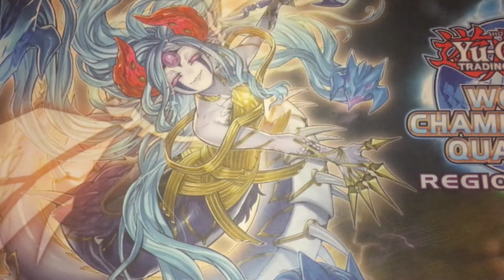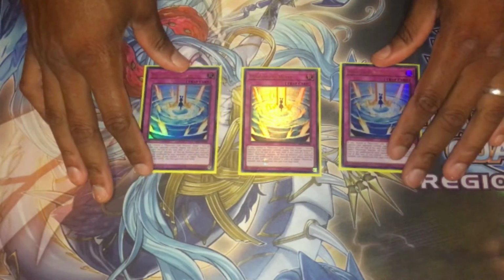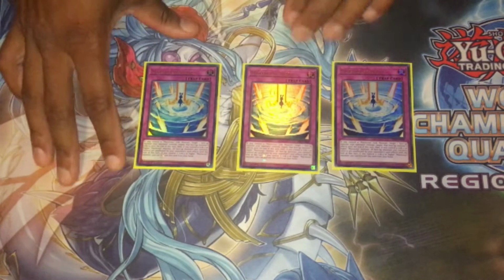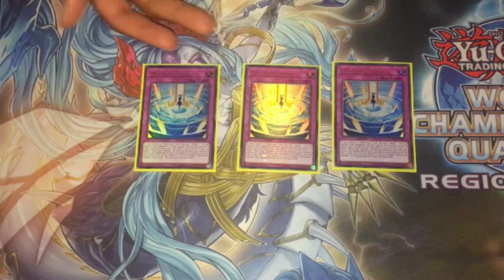I was running Solemn Judgment at one point in this deck, but I'm still messing around with it, ladies and gents, as it is. Next, onto the traps, we are running triple Marincess Wave. This card is absolutely beautiful. So it's basically infinite Impermanence, depending on the monsters you have on field.